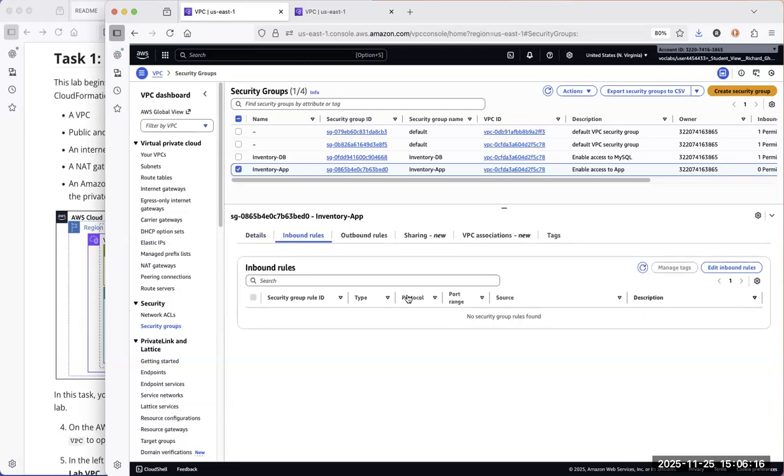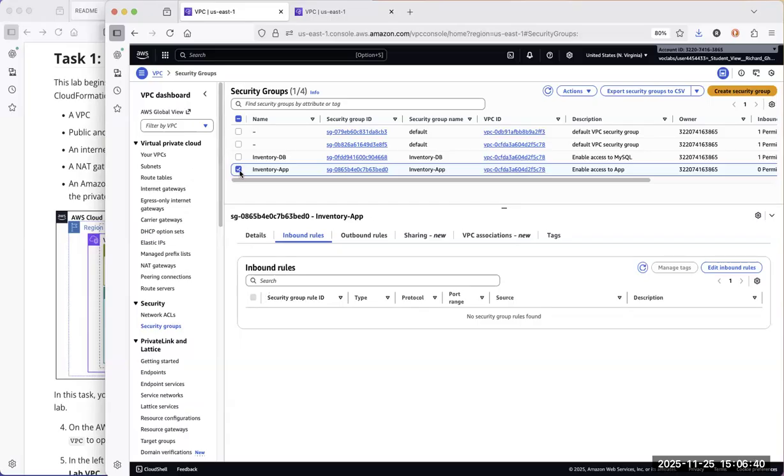So we know we're going to have to make some changes to this security group to allow traffic in so that the application that is hosted on the EC2 instance will receive that traffic. And that'll be on HTTP port 80, likely, right?